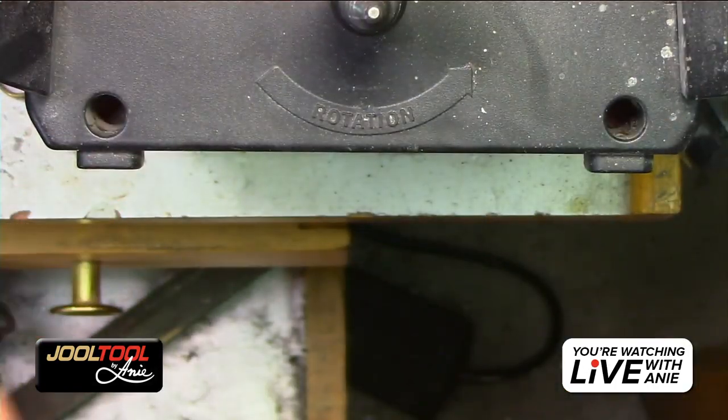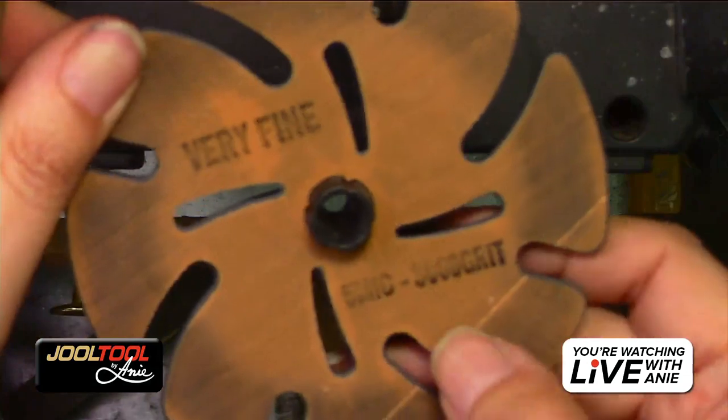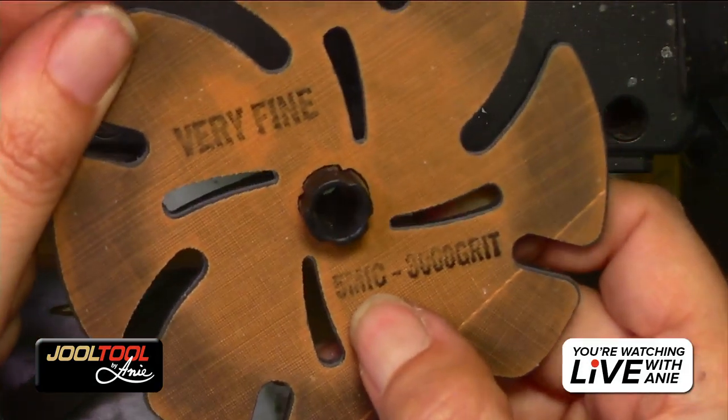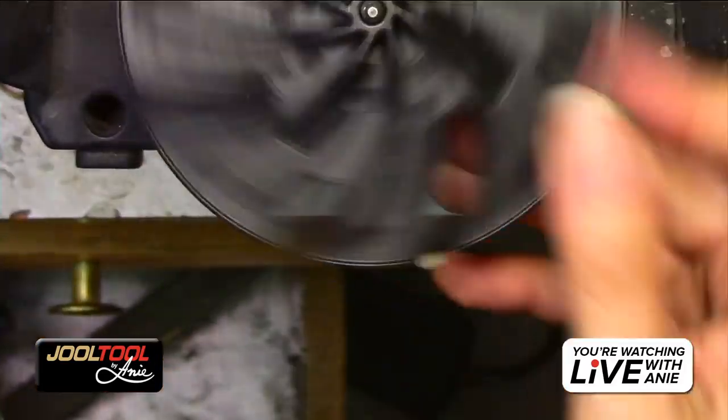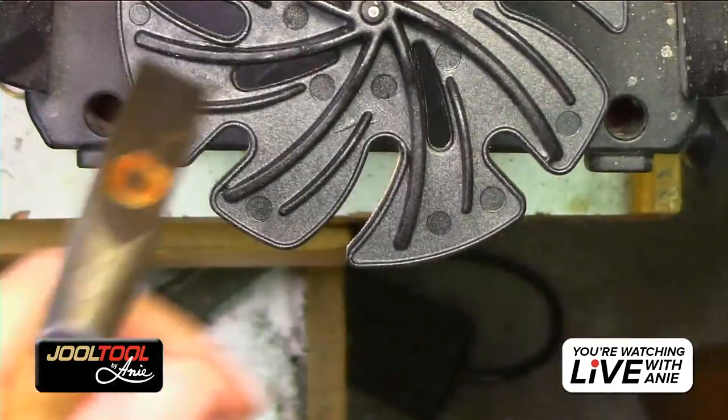And then now I'm going to go to the very fine. And that's a 5 micron. And I actually do a conversion, so it's around 3,000 grit. But it's actually finer than 3,000 grit.